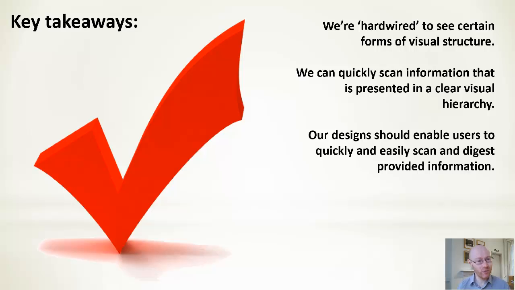And our designs, if we want to do this, then we should make use of the fact that we are hardwired to see things in certain ways. We should design with that in mind to actually permit or enable our structures to be visually apparent and to be easily scanned. That's all we want to say here. Again, if you look at the books on directed reading we had from the first lecture, you'll find lots of additional reading on that. Next one in this series, we're going to go on to have a look at reading and how we read words and interpret what it is we are reading.